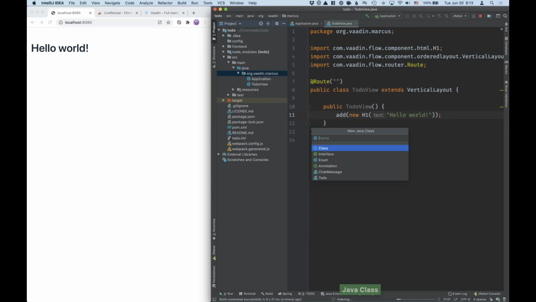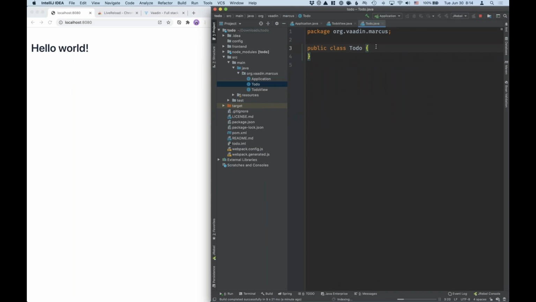So we'll start with creating a class called To-do, which will represent a single to-do item on our to-do list. This is a plain Java object, and I'll add a couple of fields to it. So we'll have a long for an ID. We'll have a string for the task that we're doing, and then finally we'll have a Boolean for the done state.